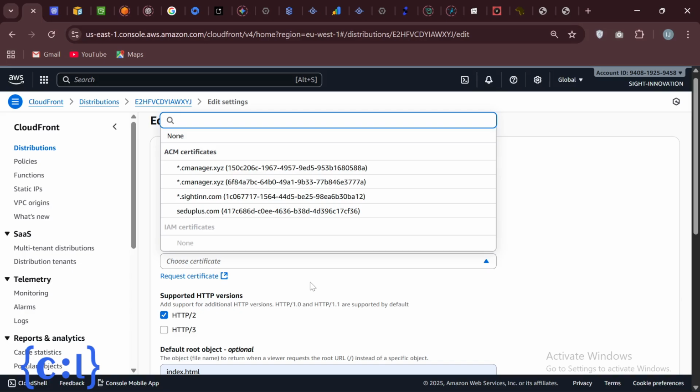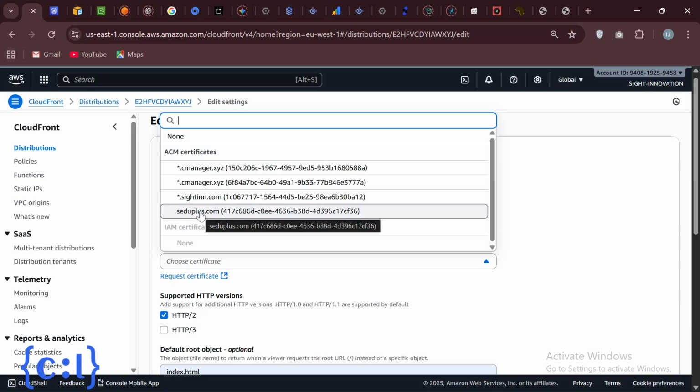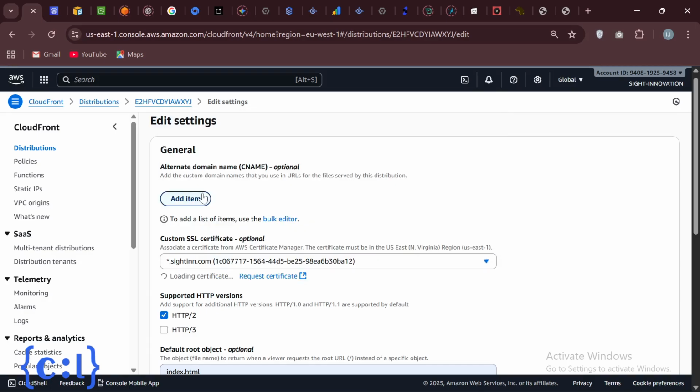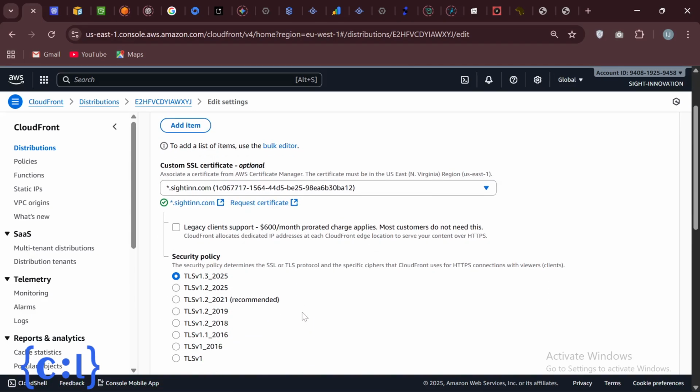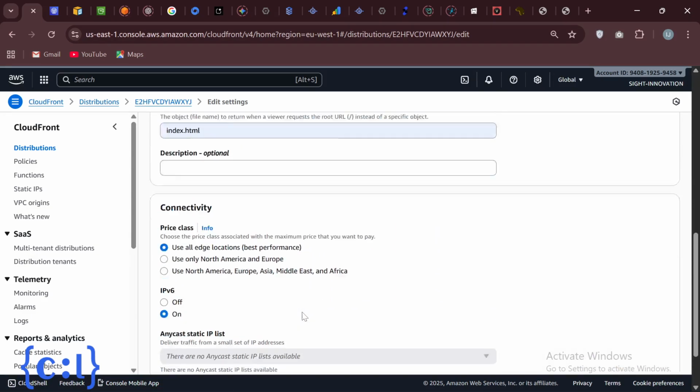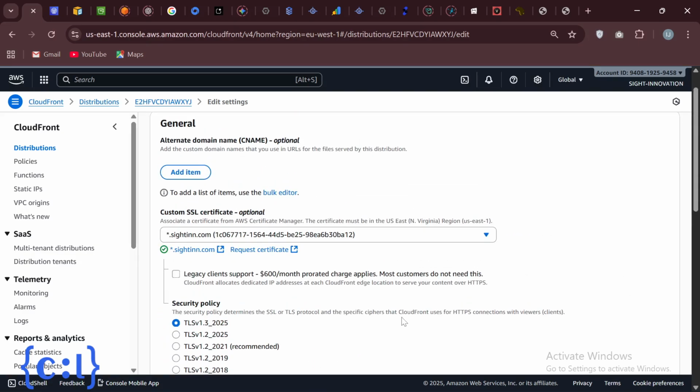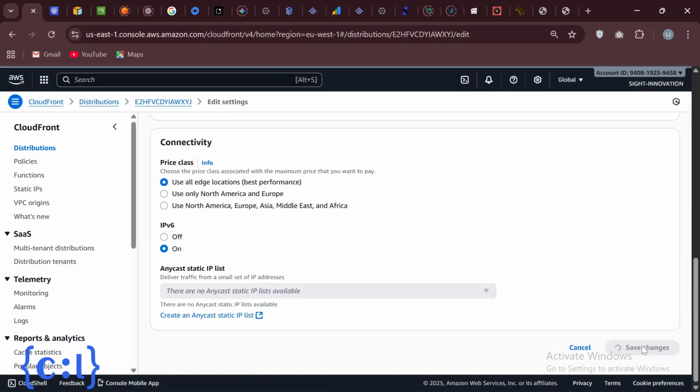We have actually not set a domain to it. So by default, CloudFront comes with its own default domain, but you can actually assign it to your custom domain, like a domain that you bought from a registrar like GoDaddy. So if you say I've already configured some domains, I already have some certificates. In a later video, we're going to talk about Amazon Certificate Manager. So for this, I will just choose this certificate. And remember, previously I didn't set a domain, so we just assign this certificate and we click save.